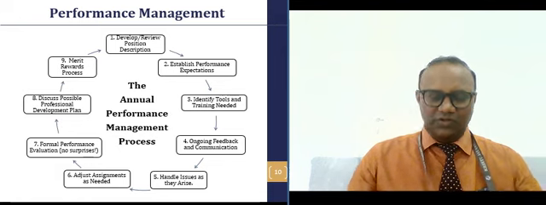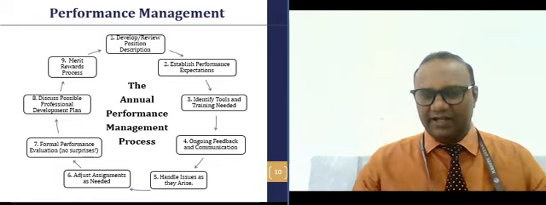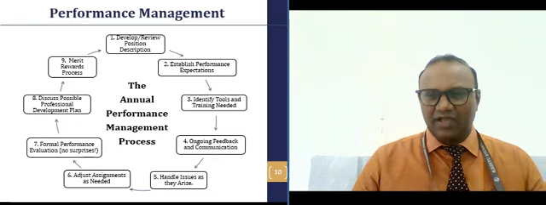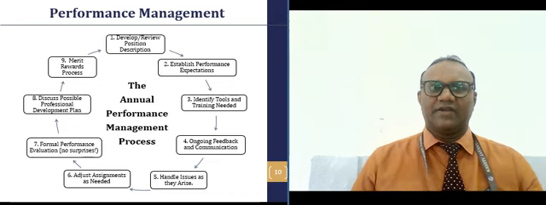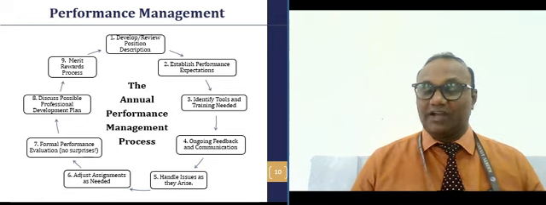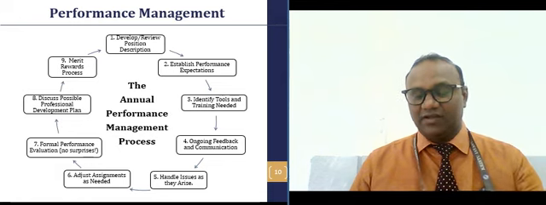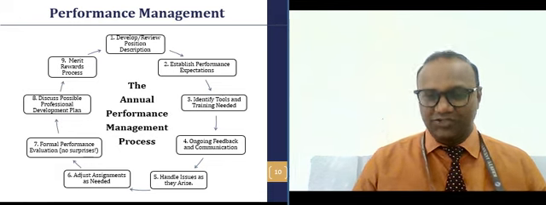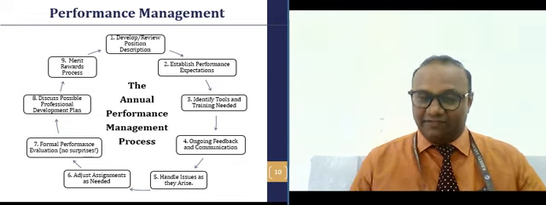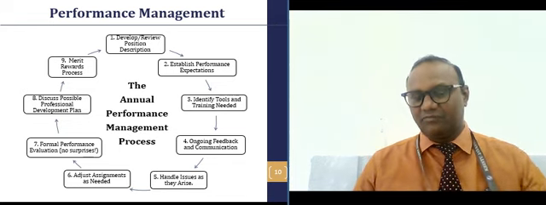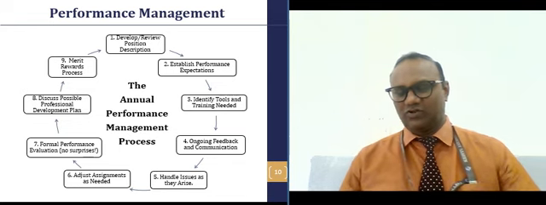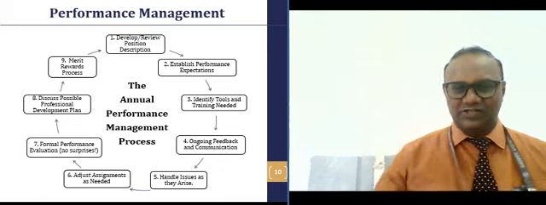Now, once the goals are set and the targets are explained, the employee goes about doing his or her job. And while the employee is undertaking the job, the supervisor can give a lot of concurrent feedback, as and when the employee is doing the job, in terms of helping, guiding, or clarifying, and making the employee understand the priorities and the focus points that the subordinate has to keep.